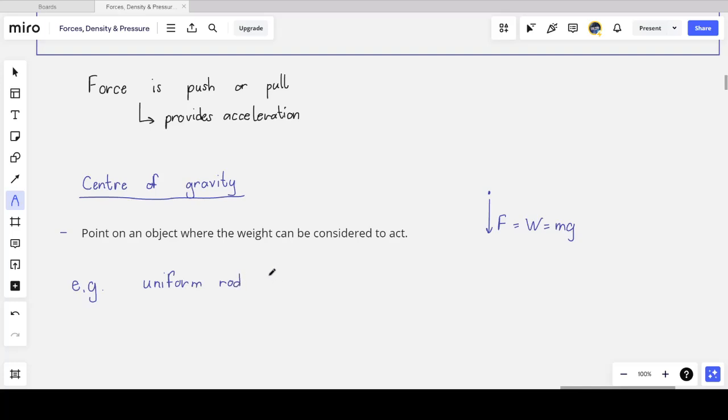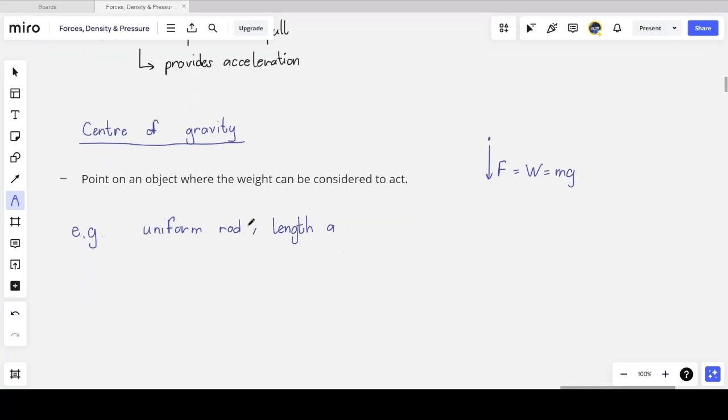I'm using the word uniform loosely, but what I mean is a uniform rod, meaning the mass is distributed equally throughout the rod. So at every point of the rod, there's equal spacing of mass. I'm going to draw it as basically a cylinder, and I'm going to align the cylinder horizontally, meaning that the core of the cylinder, the central axis, lies on the horizontal or x-axis.